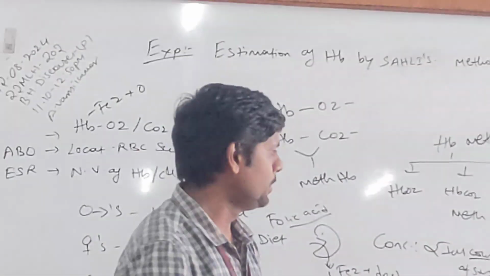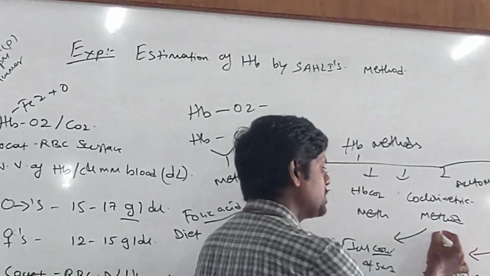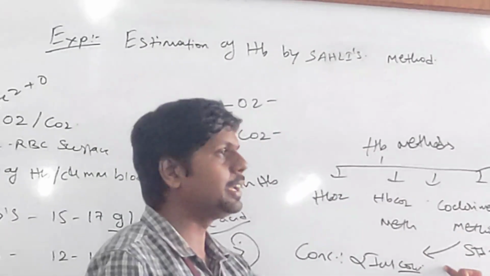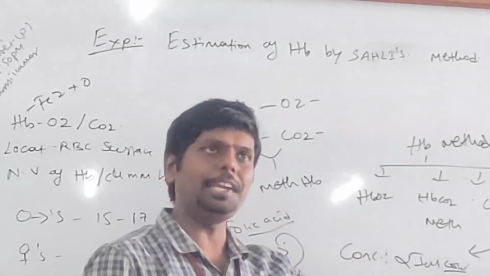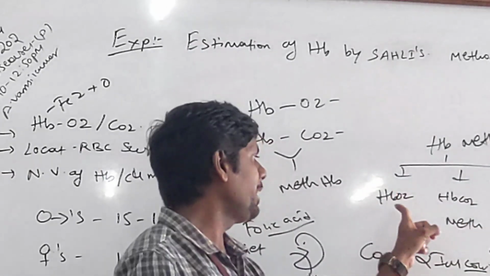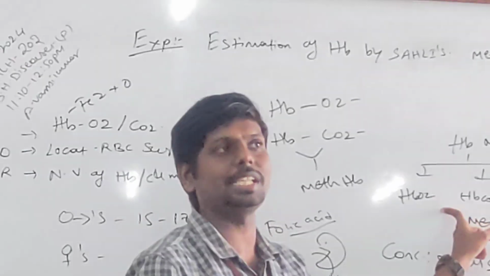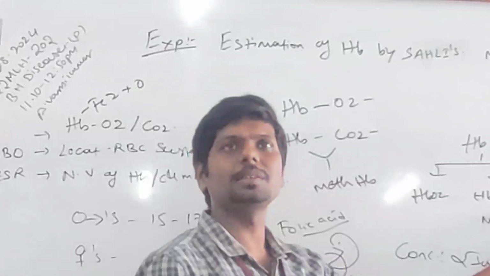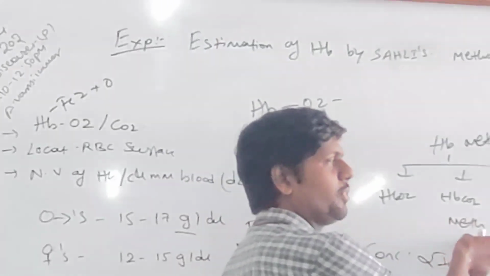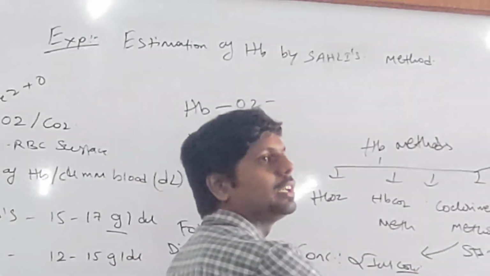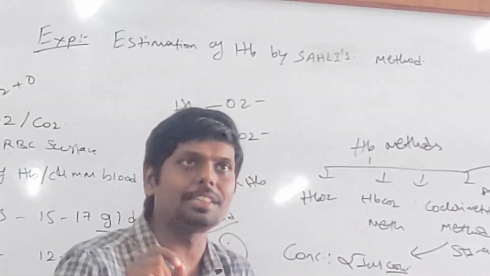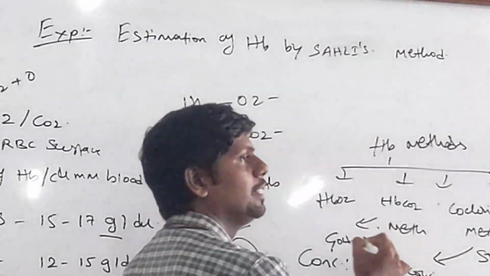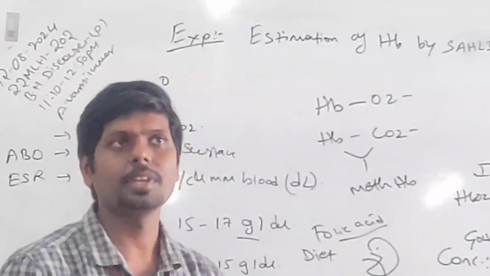Now, this is one of the standard and accurate methods, but still, colorimetric method will have some variations because sometimes hemoglobin will be associated with oxygen. Now, this will have deep red color and this will have somewhat bluish color. Due to this bluish color interference, we will get deviated results. So the gold standard method is always the cyanmethemoglobin method. This is the gold standard method for estimation of hemoglobin actually.